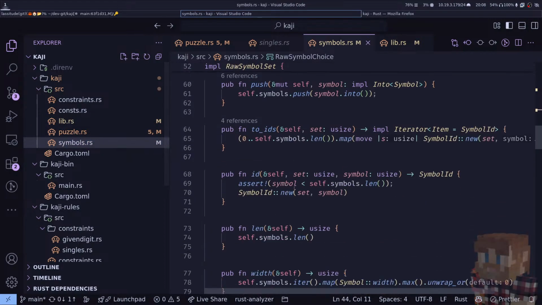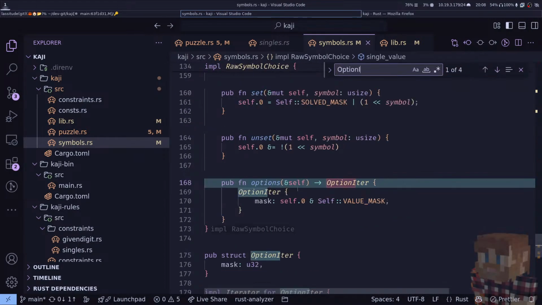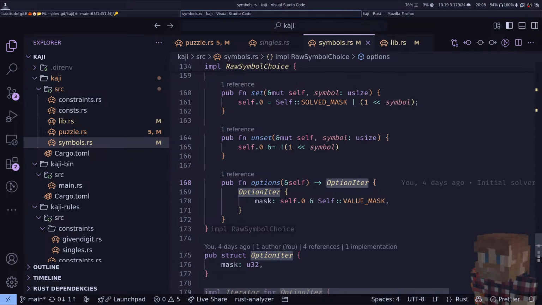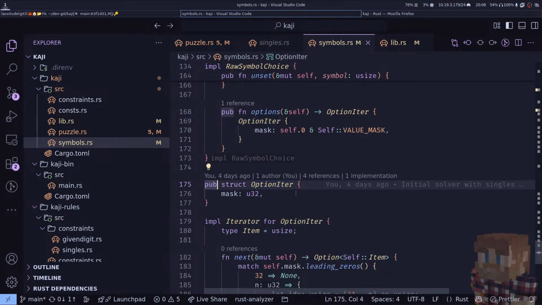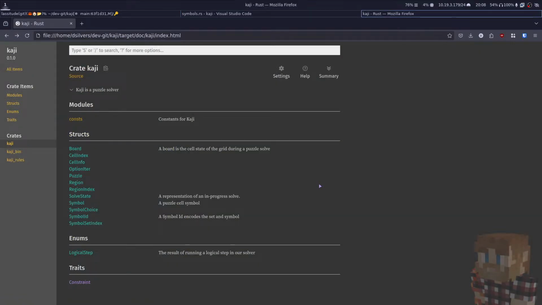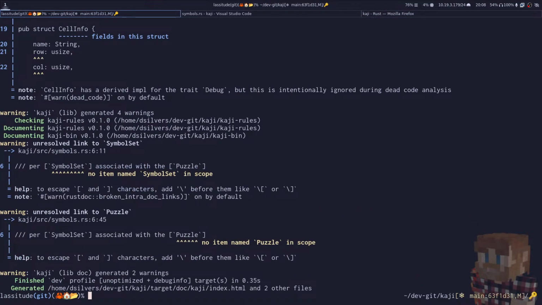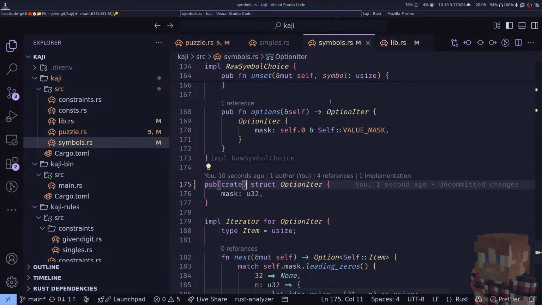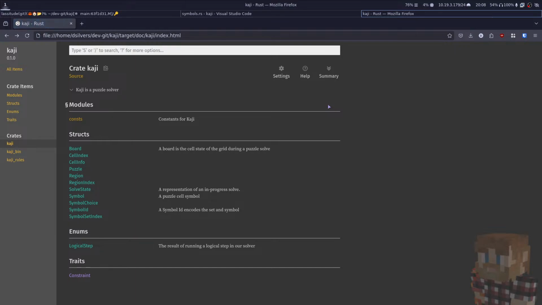So I said that option iter did not need to be public, and it indeed doesn't. Let's just double check that again. Right, so board, cell index, cell info, puzzle.